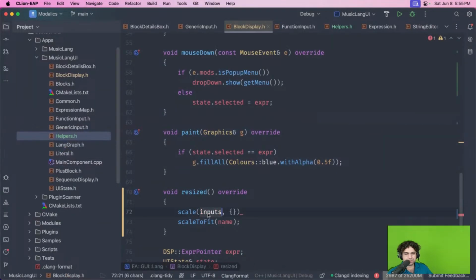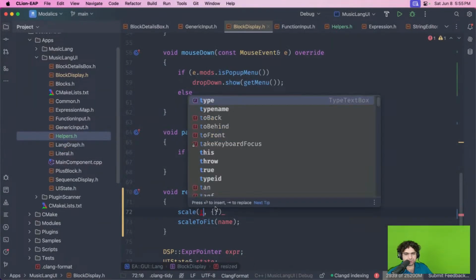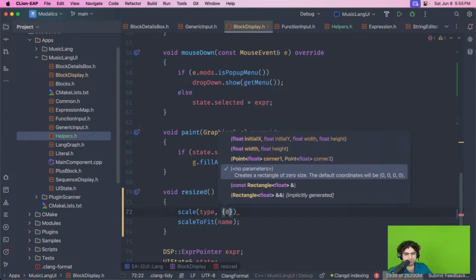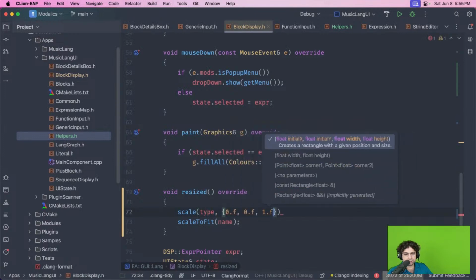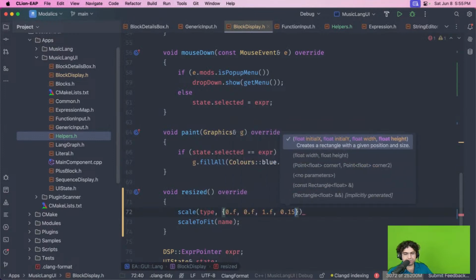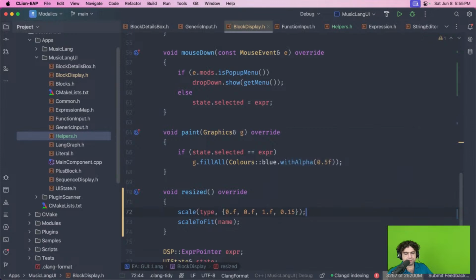So the type is 0, 0, 100% width, and then let's say 15% height, and then the inputs are basically just below it.